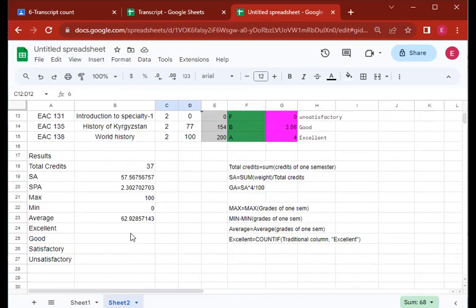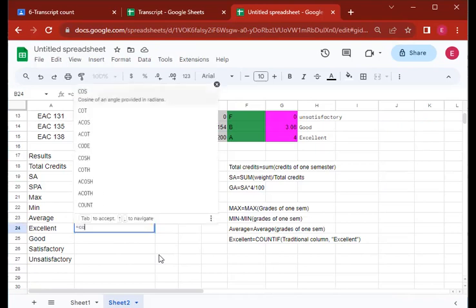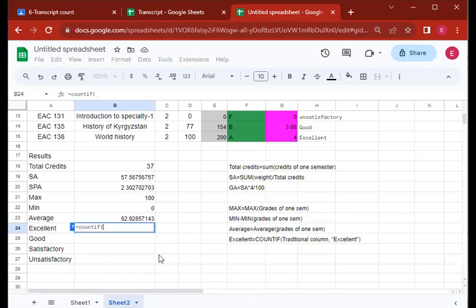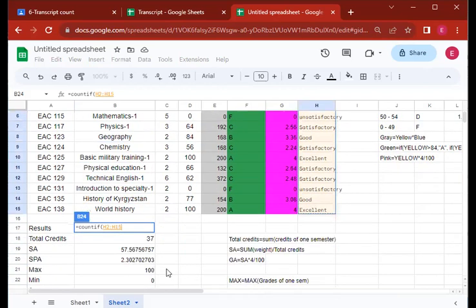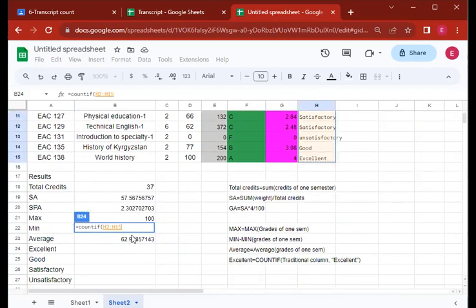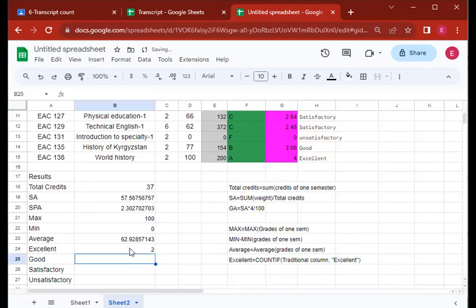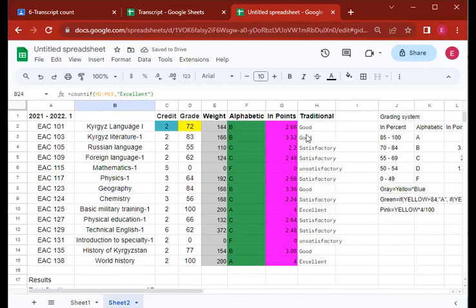So next, how to count the excellent? I have to say equal COUNTIF among these numbers, among these ones, we have excellent. Okay, he says only 2 excellent. Is it right? 1 excellent and 2 excellent.